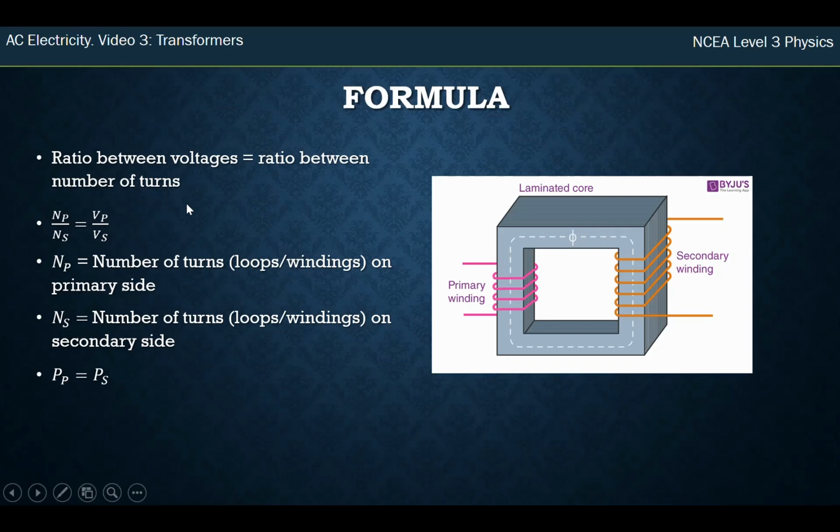Now, you can't just think, oh, hang on a second, if I can just step up the voltage, I'm just getting free energy out. If I increase the voltage twice as much, isn't that great for just having an iron core here? The power on the input side is equal to the power on the secondary side. And we know power equals voltage times current. So if you're increasing the voltage, current has to go down, because you can't just create energy out of nowhere.